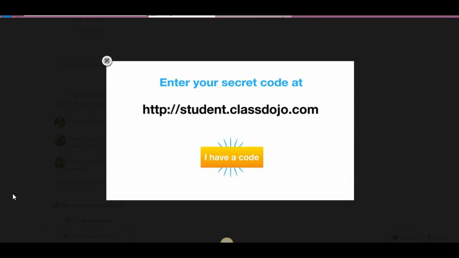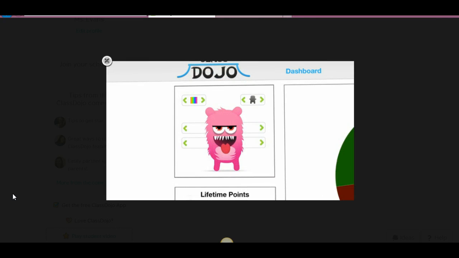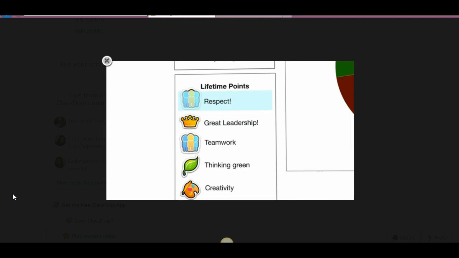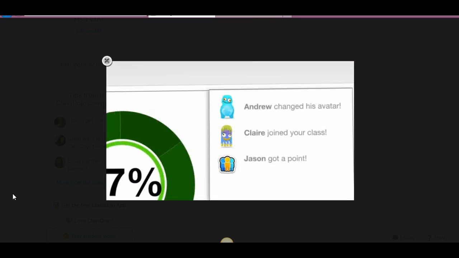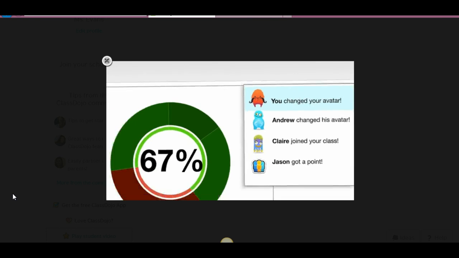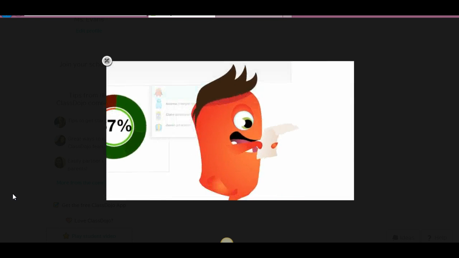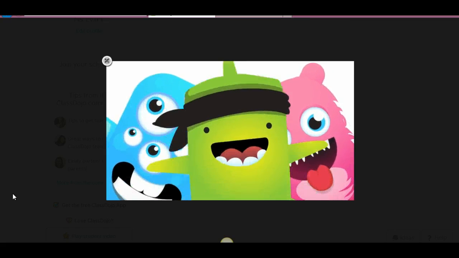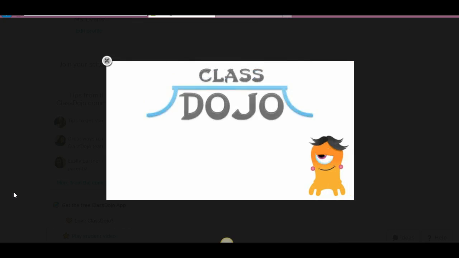Log in at home using your secret code and you'll be able to make your own avatar. See how you did in class, and see all your friends too. We hope you love using Class Dojo, like millions of students all around the world do. Now, your teacher will tell you more about how you're going to use Class Dojo in your classroom. Have fun!